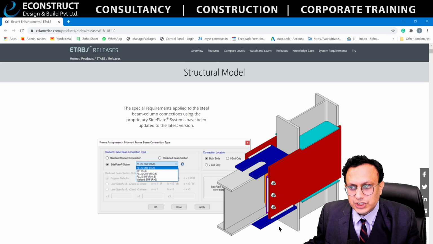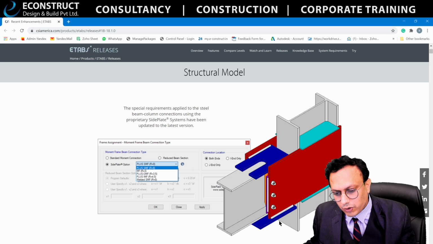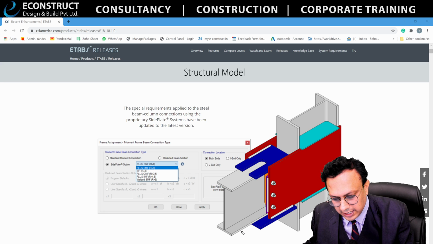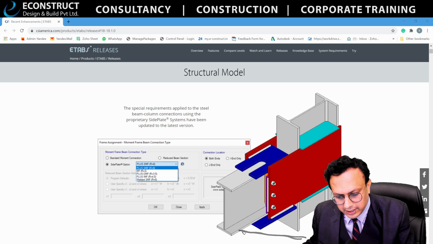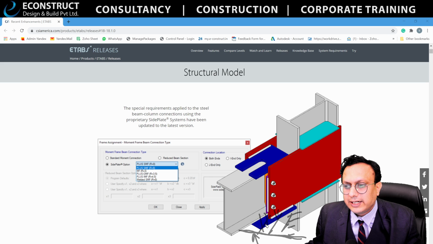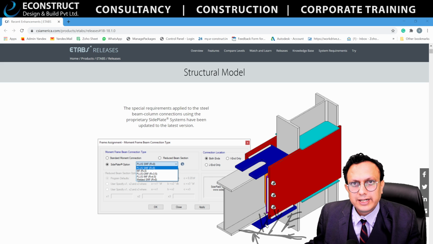So instead of the haunch between the column and beam steel connection, you can provide a certain end plate, which is proprietary; it is actually the side plate which they are calling it. Many a times, let's say if this is the end plate and you want to have the haunch here with the plate and the welding connections, the ceiling height gets reduced, and it creates some kind of problems for the architects many a times.